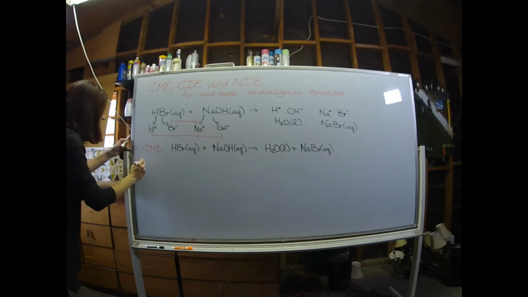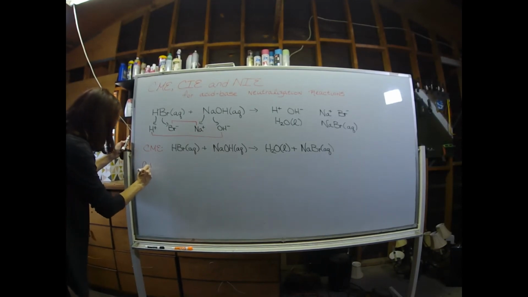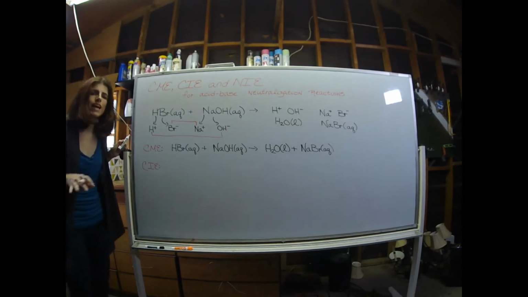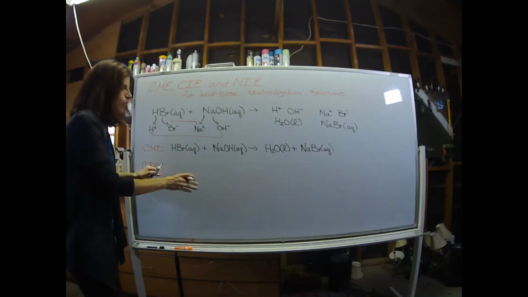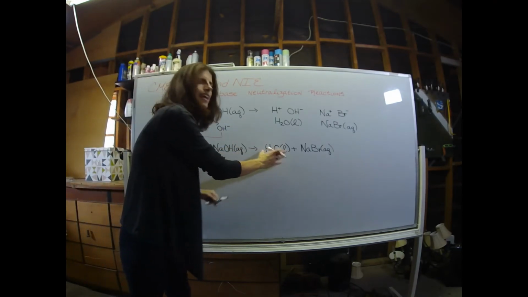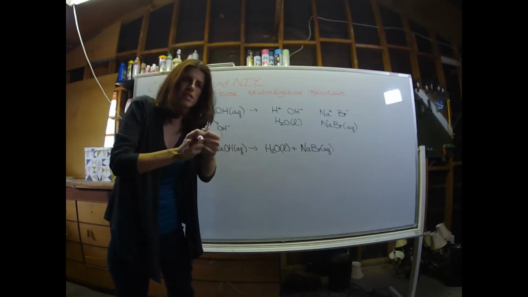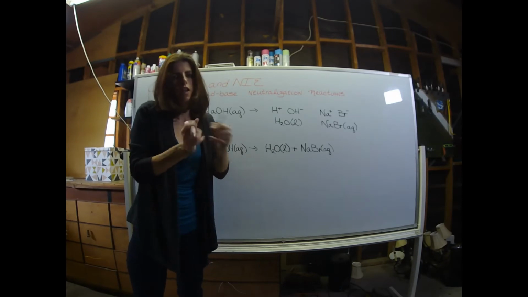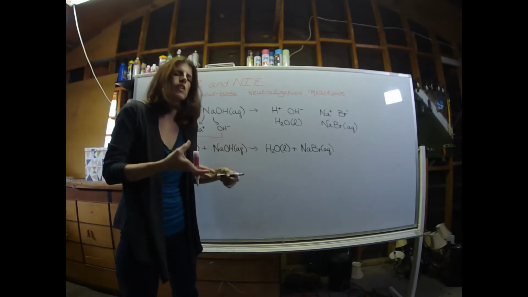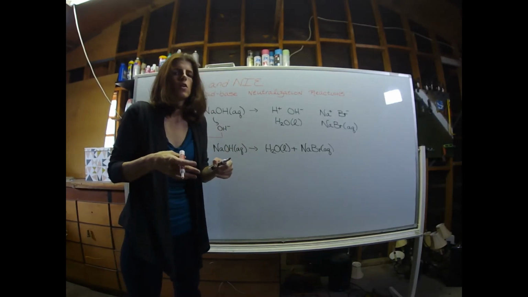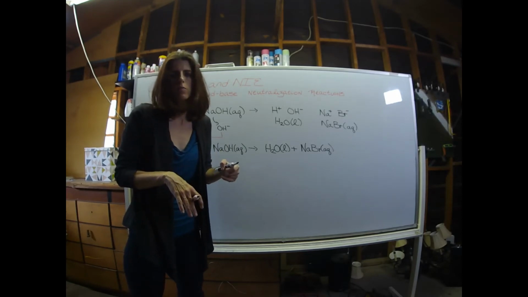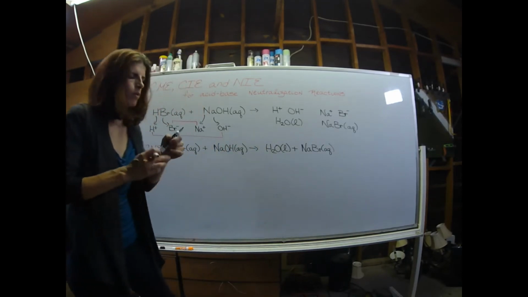Next, we have our complete ionic equation. And we're going to approach that the same way. If it's aqueous, break it up. If it's liquid, leave it alone. Those two things connected, they're together now for life. And actually, the water will stay together as a liquid until any kind of electric current is applied. So it takes a lot to break those apart.